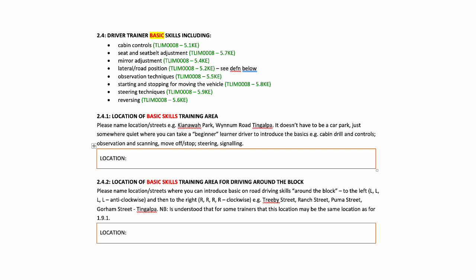Now, just going to the next section, what we're looking at here is for you to put in the field below the location where you could do some beginner training. And I've given an example there, but it might not necessarily be in a big open empty car park. It might be that you start lessons on the street because you don't have an area like that. The main thing you'd be looking at is that it's a very quiet area, plenty of visibility, plenty of places to pull over and stop and debrief and those types of things. We're in quite a low stress situation if we can help it.